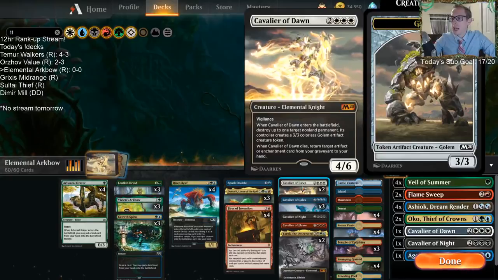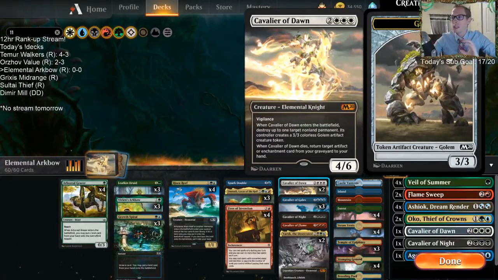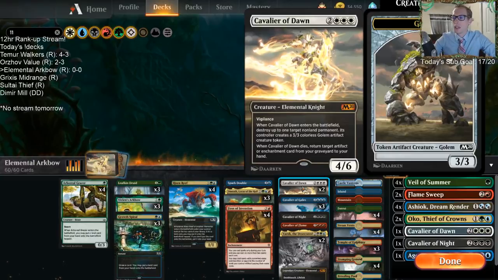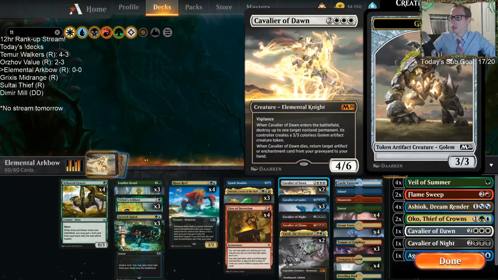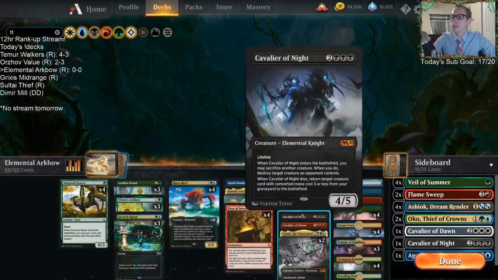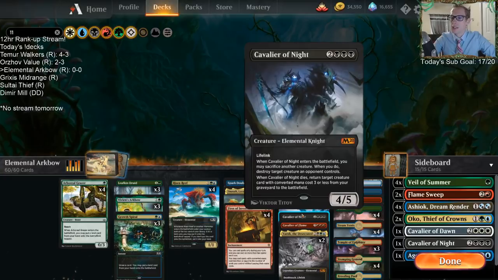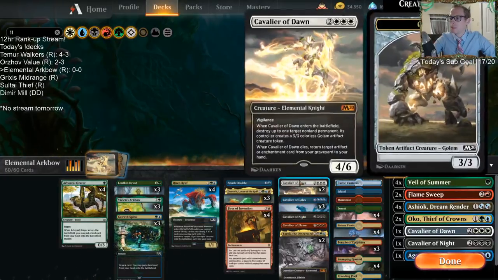We're going with 2 Cavalier of Dawns because these can just destroy any non-land permanents. Like this can take down our opponent's Planeswalkers. It can destroy Oko, so Oko doesn't turn all of our Cavaliers into 3/3s. 1 Cavalier of Night against aggro decks. You can sacrifice the Grazer, you have a 4/5 lifelinker, that kind of thing.